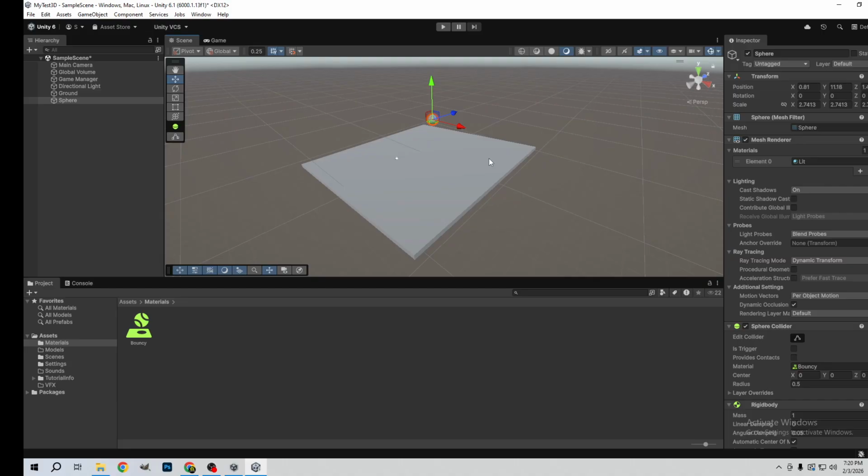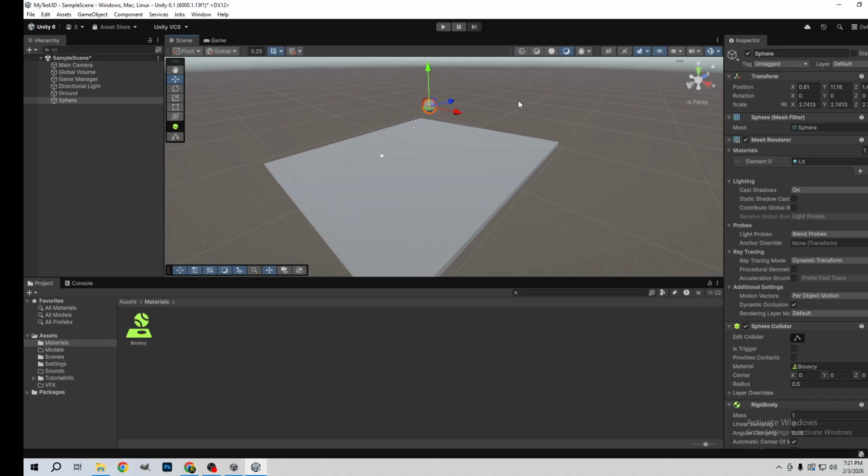Now, a sphere's cool, but remember those jacks you'd throw back in the day, back in the 80s? You throw a ball at them and all that kind of stuff. We're going to turn that into one of those. So instead of a sphere, I'm going to make it a little more interesting.